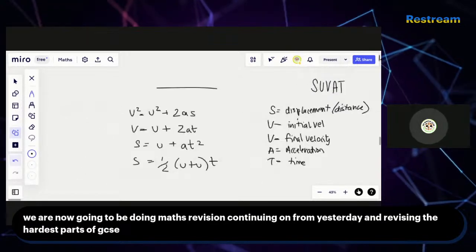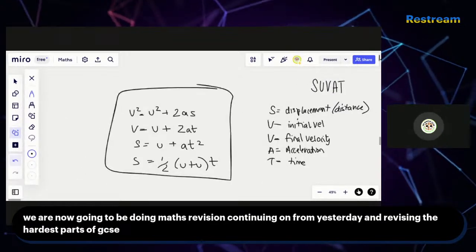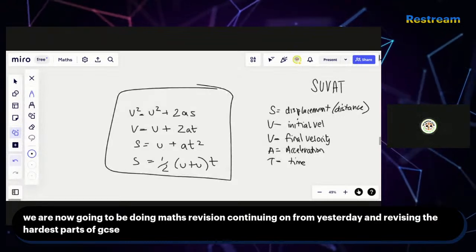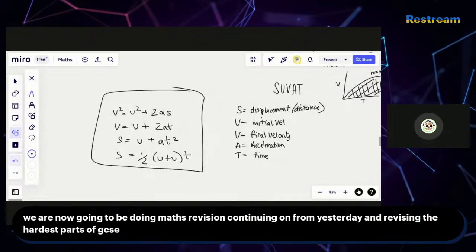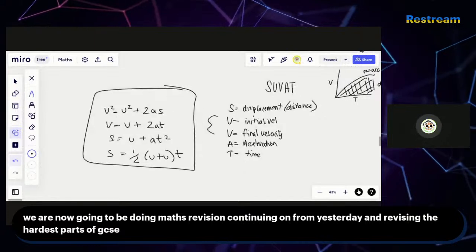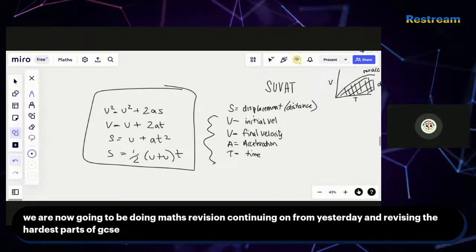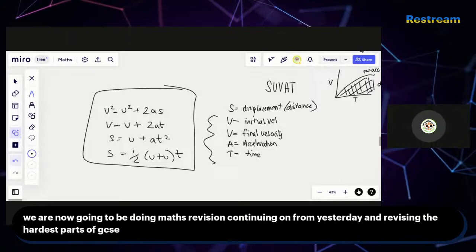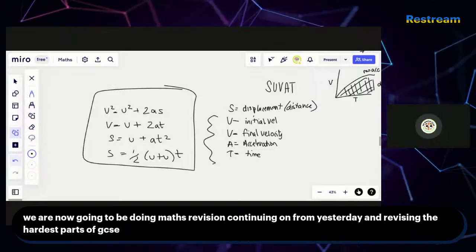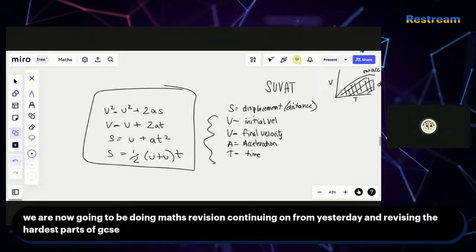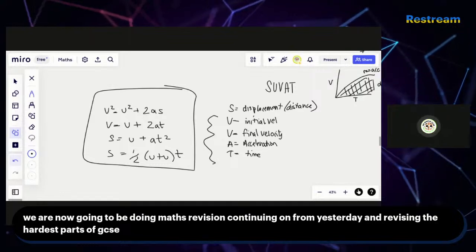So we have these four different equations. The purpose of having four different equations is because if you have one of these values that you want to find, you can then use any one that you please. You're going to have to memorize these in your exams as you're not going to be given them. I'm not sure if the 2023 exams are going to give them or not, so you will have to check.